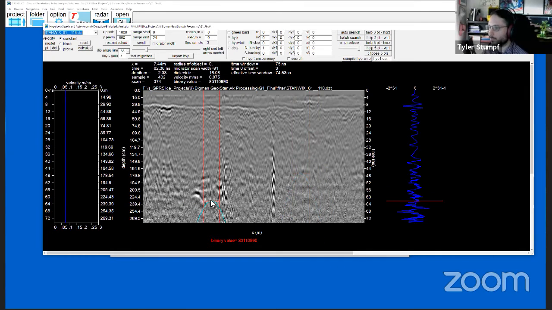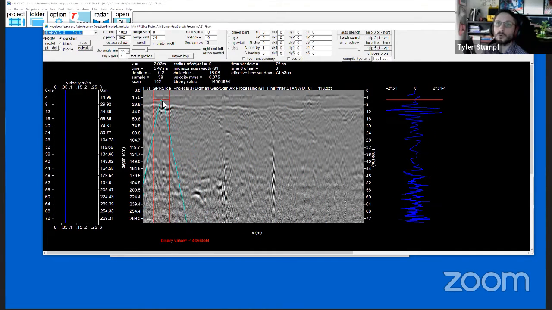And you can also see at the bottom here, as we look through this data, a good portion of the left half of this response was completely cut off in the original unprocessed, unfiltered data. So that background filter does a really good job of clarifying the data. And you can also see that it didn't remove any of the horizons we see here. This long linear response here was not removed with the background filter.